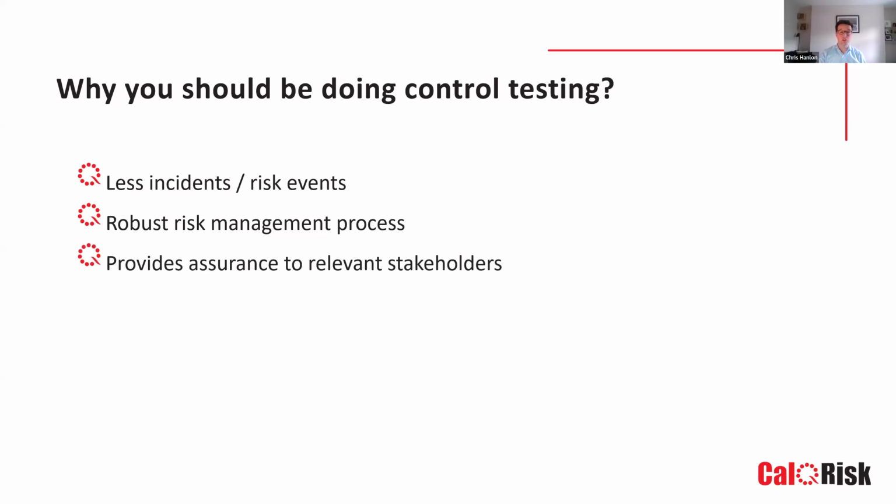The next thing is then provides assurance to relevant stakeholders. To be honest here, as a risk function or a compliance function or any sort of control function with whoever's on the call, really the idea is that it actually gives you peace of mind as well. And to be quite frank, it's actually good for business. So while we do talk a lot about it providing auditors, regulators, investors, any other interested stakeholder with assurance, the reality is that it just makes our life easier. If we've less explaining to do, there's less incidents, it gives you the peace of mind that we're not going to fall over. If it's a payment system or a CRM system or whatever it is, the reality is that everything should be pretty much fine if we have a robust control environment.